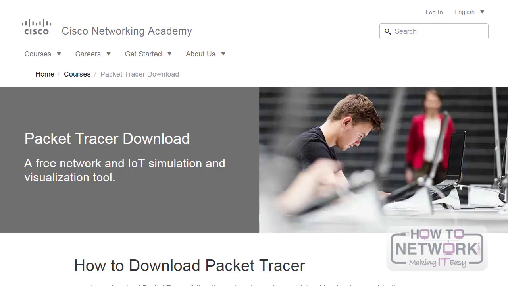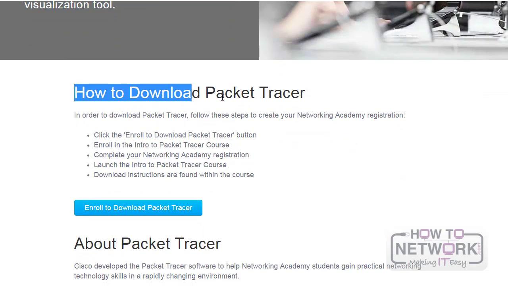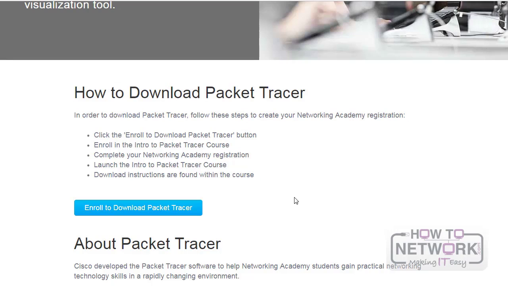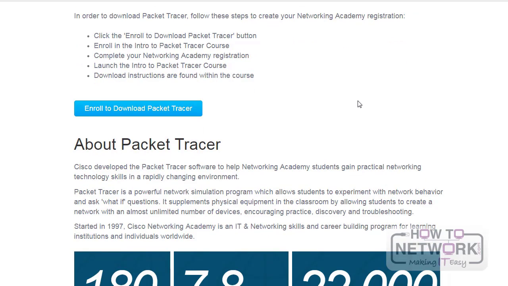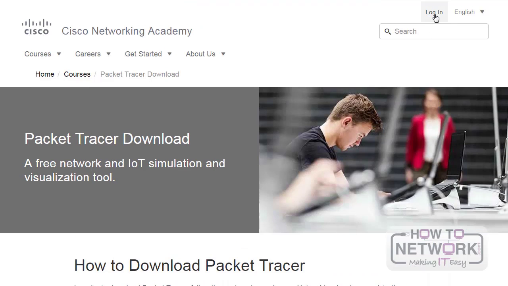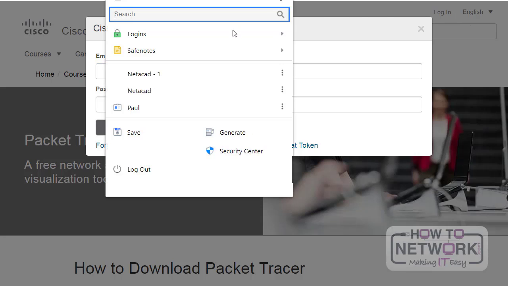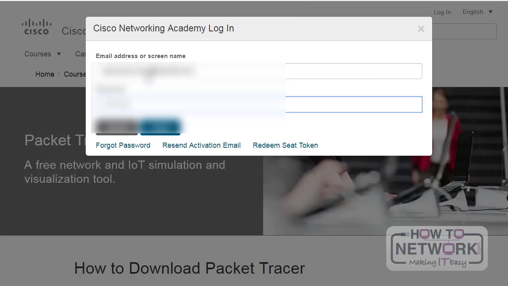So you'll click on the link. Now you'll need to open an account. It's free to get an account with Cisco.com and Cisco Network Academy. That gives you access to the software and also all of their tutorials, and there's lots of other goodies that you can look at in your own time. So you'll enroll. If you've already done that, as I have, you can just log in to the Cisco Network Academy. You don't get access to the Network Academy training courses unless you're a member of Cisco Network Academy and taking their CCNA or CCNP courses.